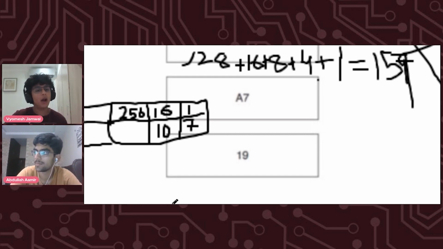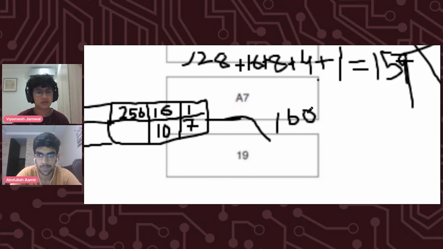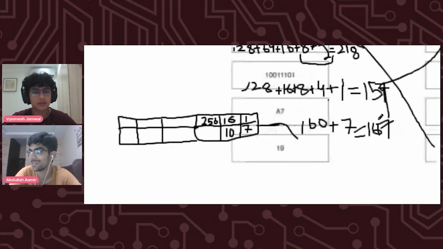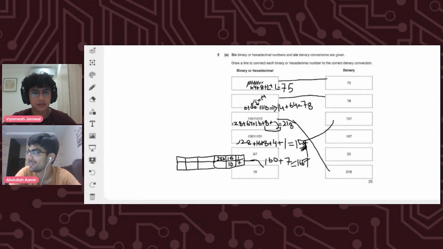And you remember how we did it with binary? We basically multiplied both the values. So in that same case, we're going to do 16 times 10, and then 1 times 7, and we're going to add both together. Plus 7. So that would give us 167. In this case, this method has proven to be shorter than the other methods. So you never know what method is helping you. And this time around, this method is very short. The board looks very messy, but A7 is now 167.